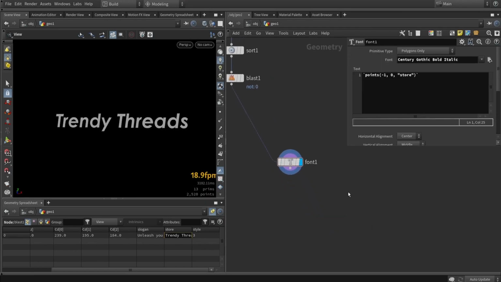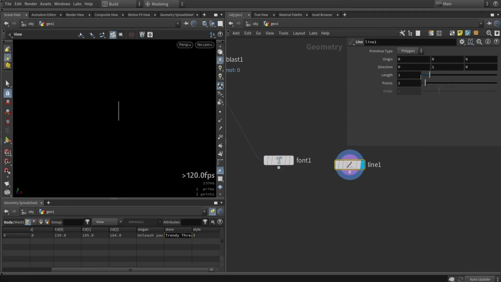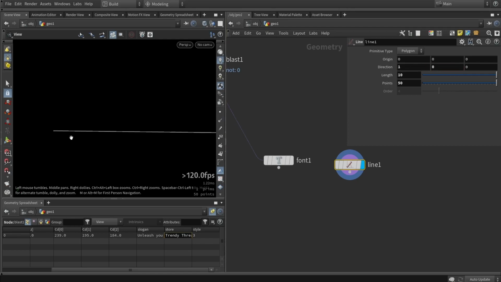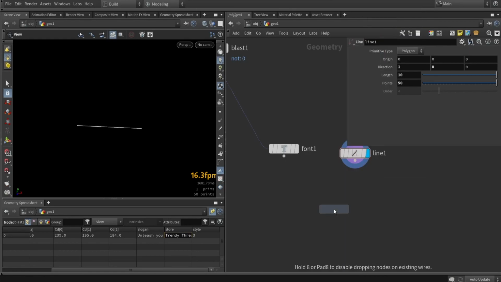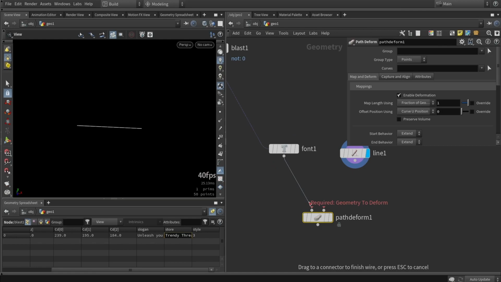And with this font, I also would like to have the option to do some deformations. So I'm going to use a spline, and do a path deformation along the spline. Let's take a line, for example. In this line, we can make the length the highest possible and also the points the highest possible. I'm going to set the direction to 1 in the X and 0 for the other ones, and deform my text along the line. A basic way of doing this is using the path deform node. We have our geometry to deform, and we have the spline for that.